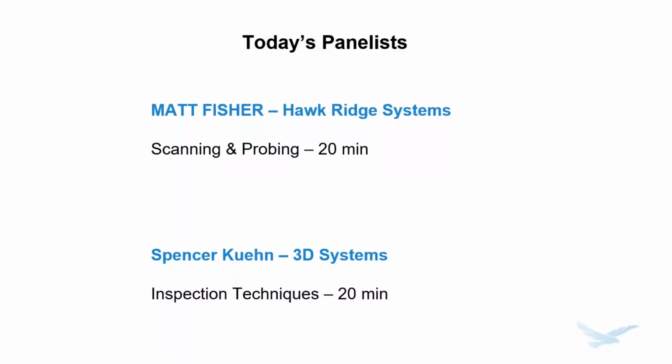We have Spencer Kuhn with 3D Systems and Hawk Ridge Systems' own Matt Fisher with us today. They're both mechanical engineers who specialize in 3D scanning applications. And they are going to tackle our questions and show us what a few basic types of inspection cycles look like in the real world.